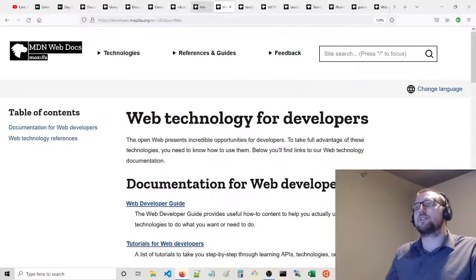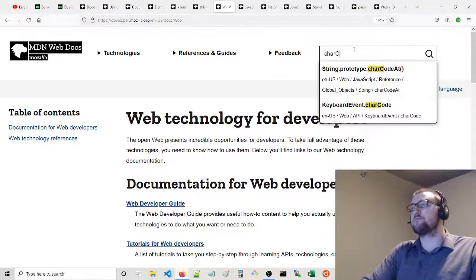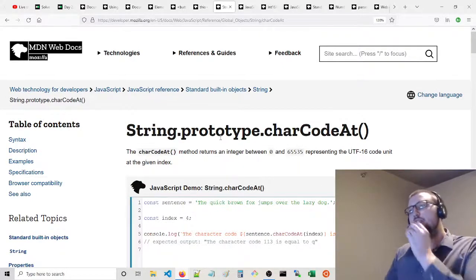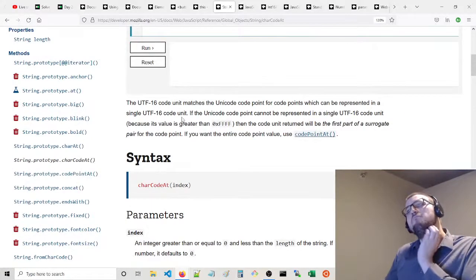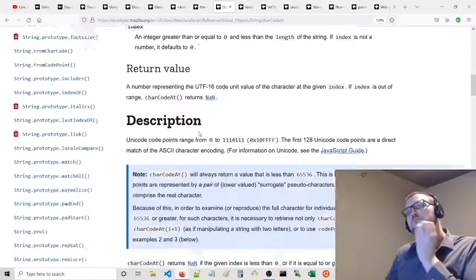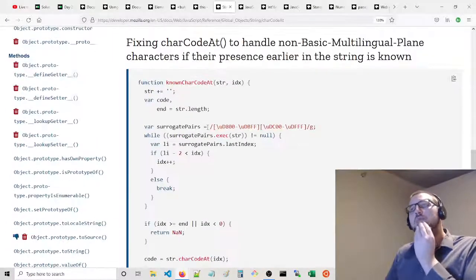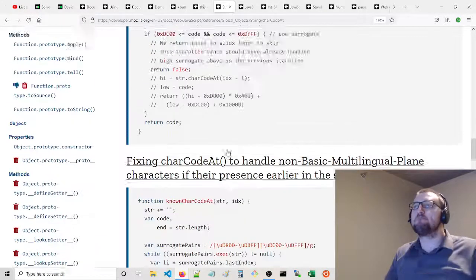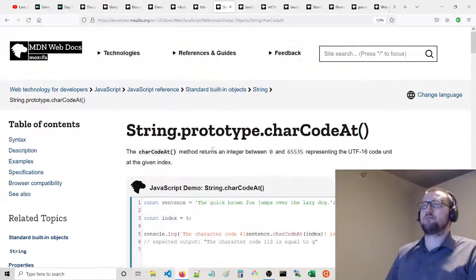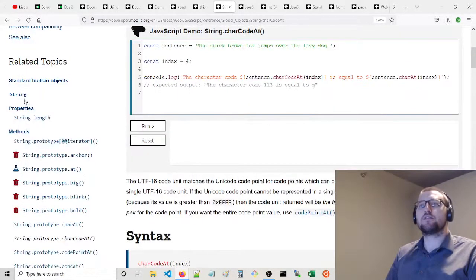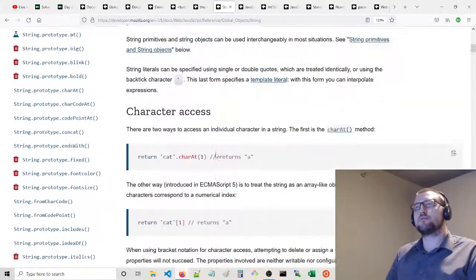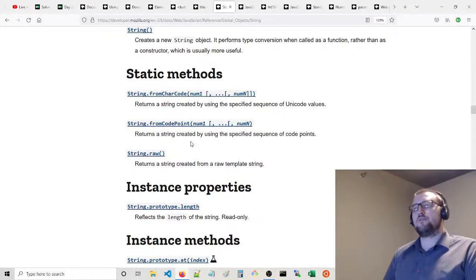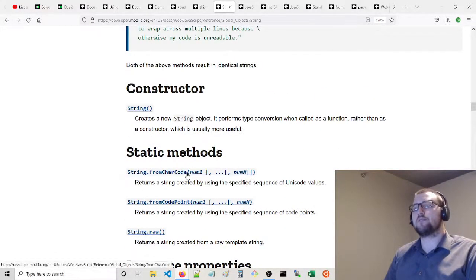I want to read each of these things, but okay. And now I want to go back the other direction too. So let's go to string then. fromCodePoint, there we go.